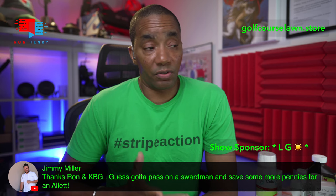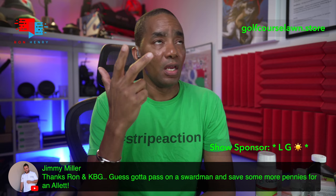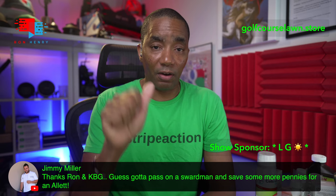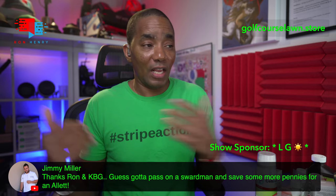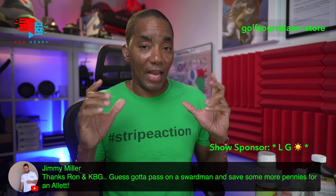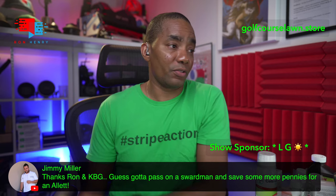So if your budget will allow for it, that is what I would get, because not only is it a great mower that cuts well, you can also get a verticutter cartridge for it, which is awesome. You can get a turf rake, you can get a dethatcher, which I don't think you're really going to need. And it has a grass catcher, which doesn't sound like a big deal, but if you've ever turf raked or verticut a lawn and then had to rake and pick up all the debris afterwards, you know that having most of the debris go into a grass catcher that's very convenient to empty out is a huge bonus. Huge bonus. So for that reason, I would look into one of those. Save your money, and I believe you'll be happier with that in the end than with a Swardman.